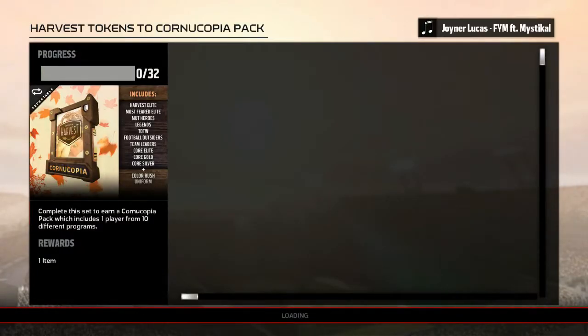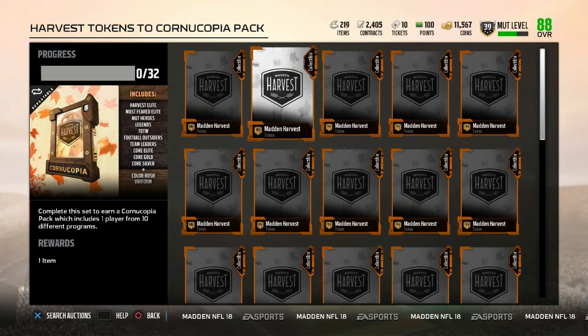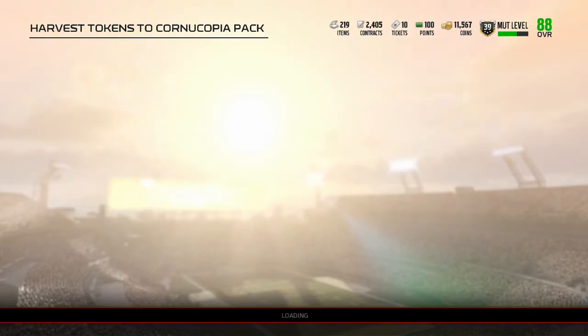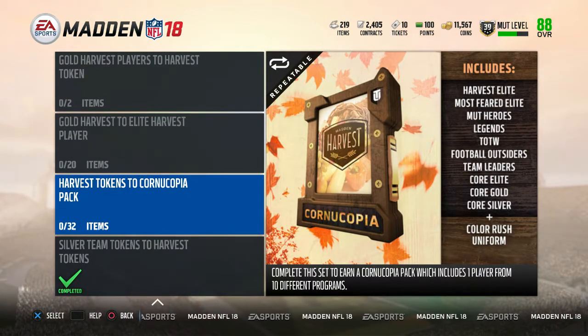So, somewhat underwhelming. Would I recommend doing this? It's fun, I guess, getting all of these different things. But from what I've seen, and obviously what I just got there, it's a bit underwhelming when you consider the Mutt Hero is usually 80 overall and the team leader is usually an 80 overall. The core elite is nothing to write home to mom about. Football Outsider is meh. With your Harvest Elite and your Most Feared Elite, we got kind of the lower end of the bundle there, in my opinion.